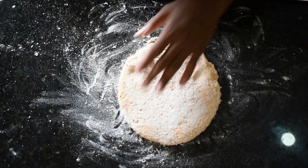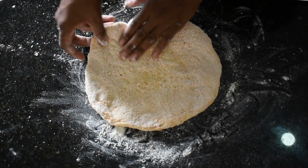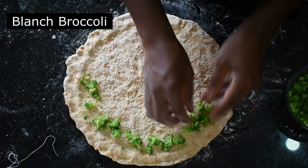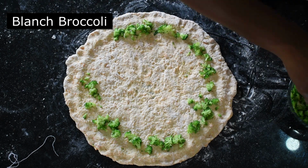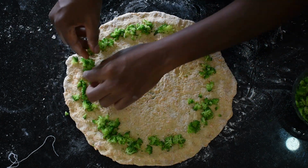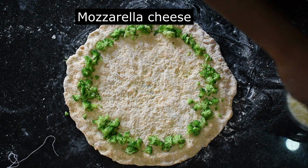We're going to use our hand and spread the dough out. We want to spread it wider than the size of the baking sheet that we're going to use to bake our pizza. Reason being, we're going to add some broccoli to the outer crust of the pizza. Yes, the broccoli is going to be a part of the outer crust. After putting the broccoli all the way around our pizza, we're going to sprinkle some mozzarella cheese on top of the broccoli.